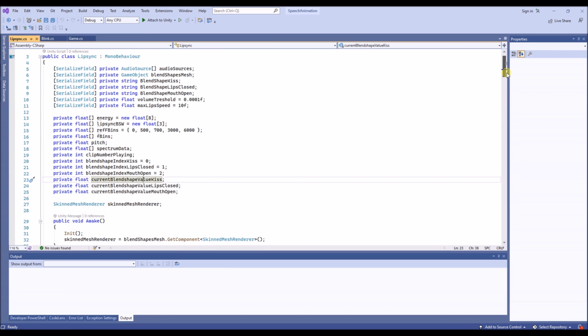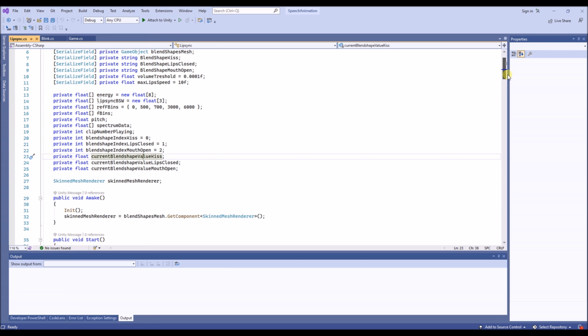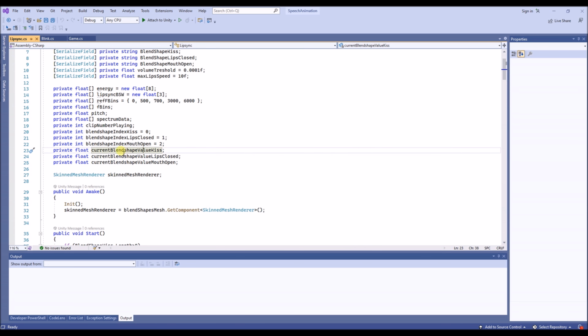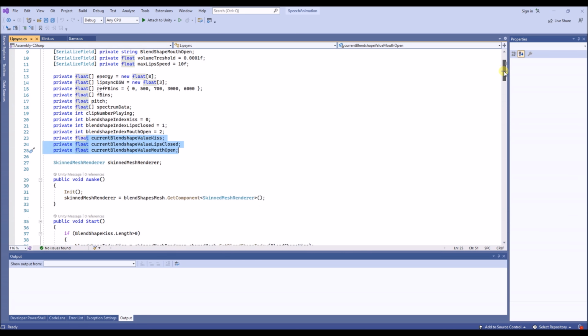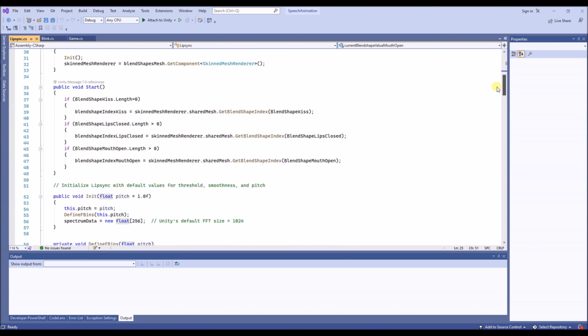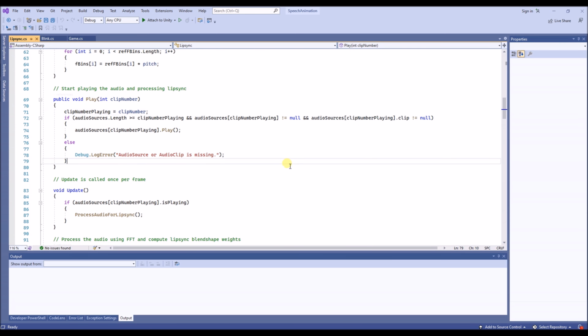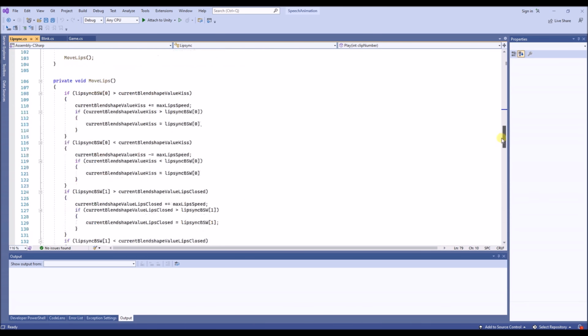So we translate the audio energy into a combination of the 3 blend shapes of the kiss and the lips closed and the mouth open. And that pretty much resembles how people open their mouth when they speak out the words.